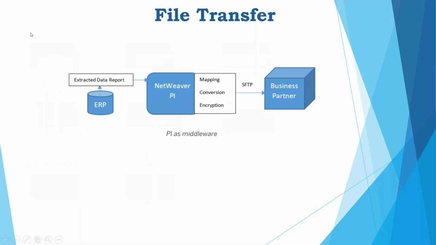Without any complex code and configurations, using FTP and SFTP, the file can be transferred from SAP to any third-party system, right? Then afterwards, the arrival of PI came into the picture. The extraction file from SAP is sent to this PI system, where we have mappings, conversions, and encryptions, and we send this file to the SFTP.